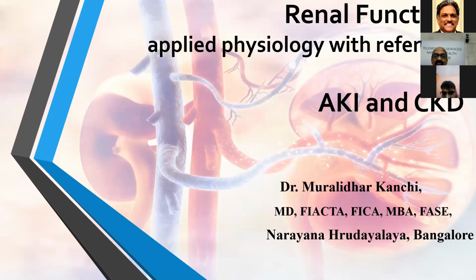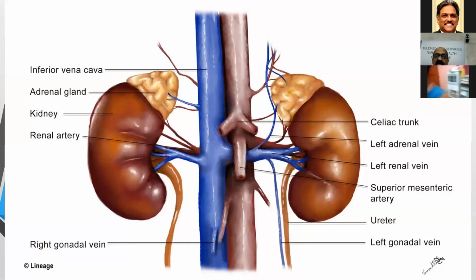So in the next 40 minutes or so, we will go through the applied physiology, basically how the kidney functions and how the pathological changes occur, which are going to affect our management when we take care of patients who have renal disease, who present to us in the nephrology units or in the critical care units or in the anesthetizing operating rooms. The kidneys, as you all are aware, are bean-shaped organs situated in the abdomen retroperitoneally on either side.